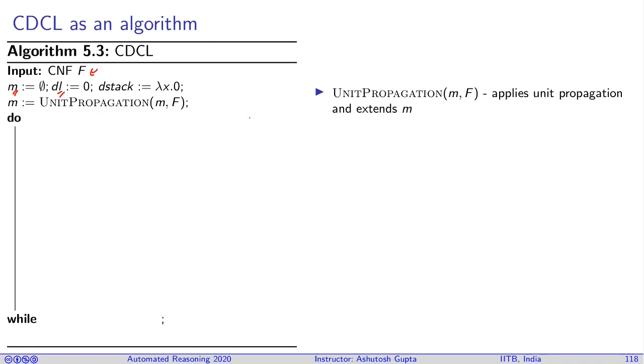First, you do unit propagation. Unit propagation is like a small toolbox that's always with you. You make a change in assignment and run unit propagation. So we have to do two important things: backtracking and boolean decisions. Unit propagation is taken care of by this function call. Remember, DPLL has two more tasks: backtracking and boolean decisions.